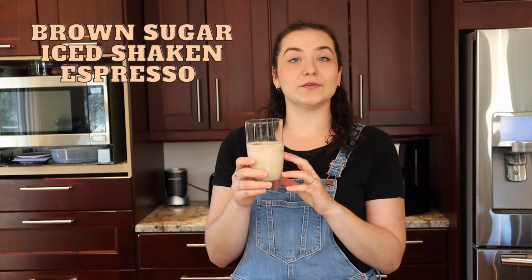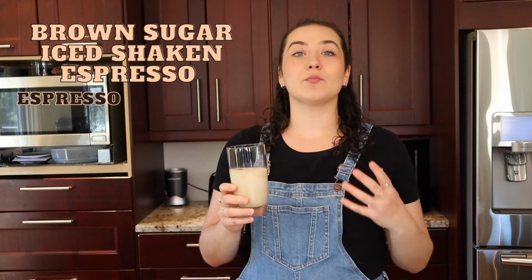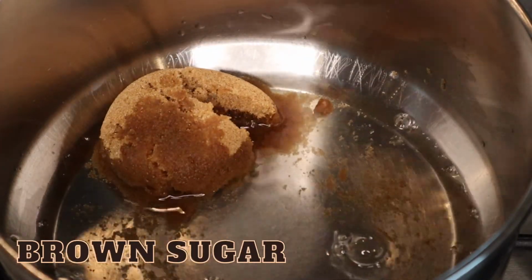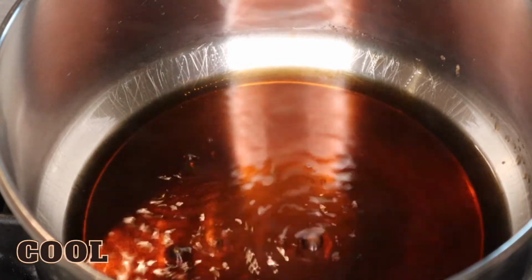For this, all you have to do is make some espresso and let it cool. And instead of a regular simple syrup, we're gonna make a brown sugar syrup. So again, just add equal parts water and brown sugar and bring to a simmer until the brown sugar is dissolved, and you're gonna let it cool for a little bit. I promise you guys fancy coffee without any fancy equipment.